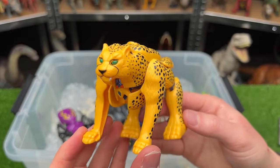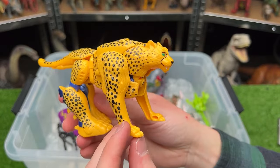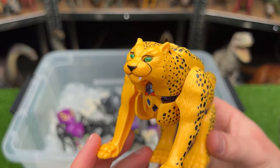And here it is in its Beast form as a cheetah. Now, almost all of its blue armor is completely covered, and it's got some really cool green eyes.